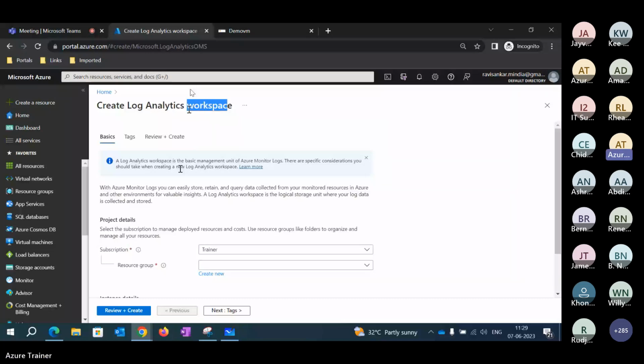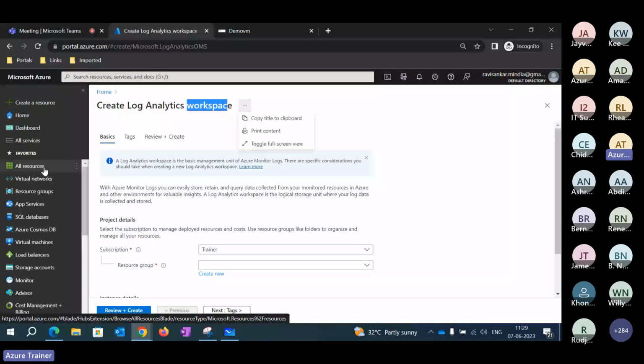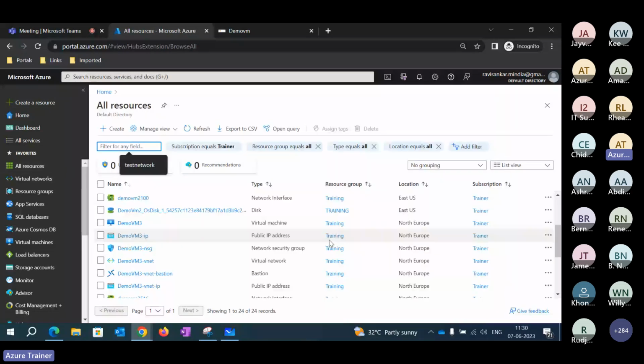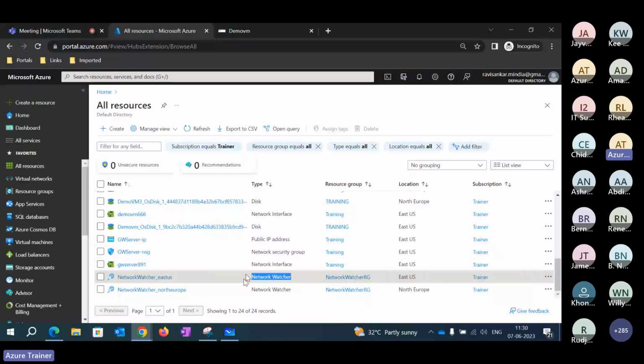Now at any point of time, in case you want to do any kind of network monitoring, you may have noticed that at the time of creating a resource, a tool is created called Network Watcher. You may see there is a region-specific tool created, called Network Watcher. So in case you want to do any kind of network monitoring or troubleshooting, you can use this tool also. You can go to Network Watcher. Inside that you can see the topologies.